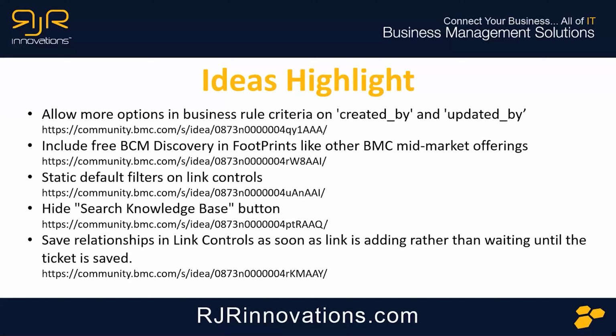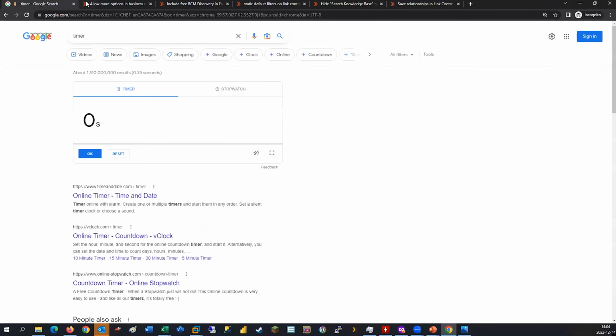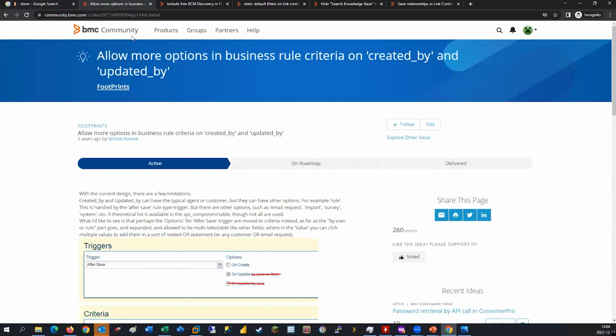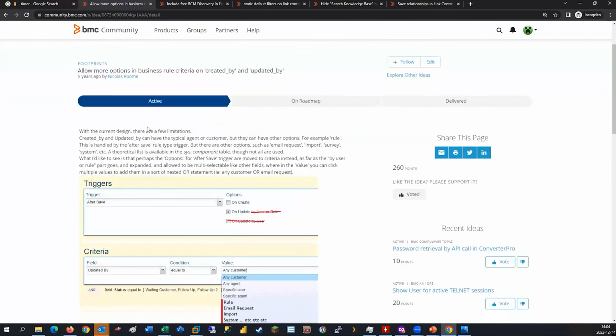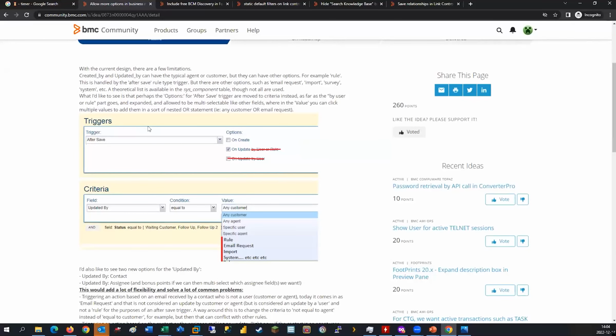The first one that I want to highlight is allowing more options in the criteria for created by and updated by. As you may or may not know, we have a little bit of limitations when it comes to this level of criteria, mostly as it relates to email communication.